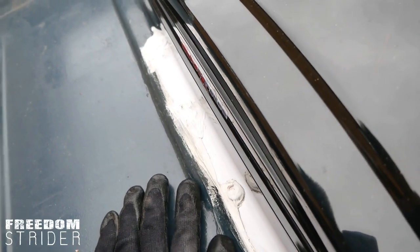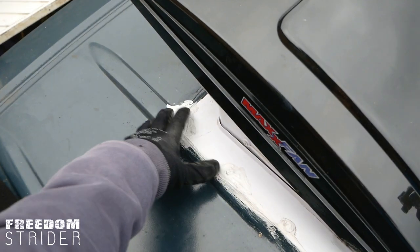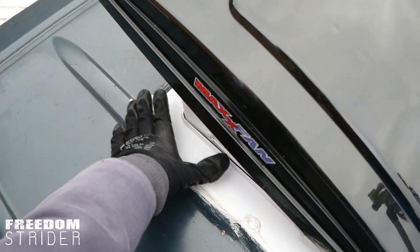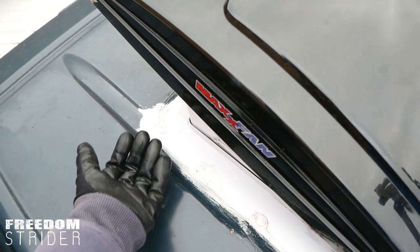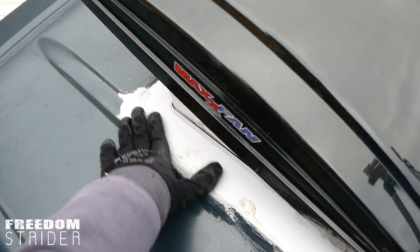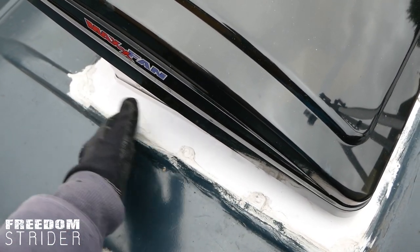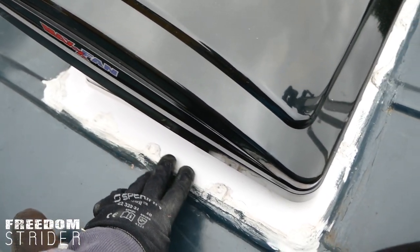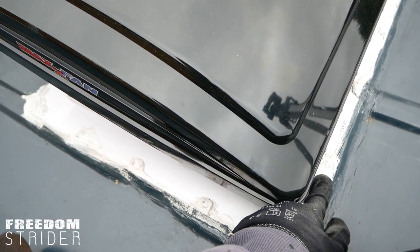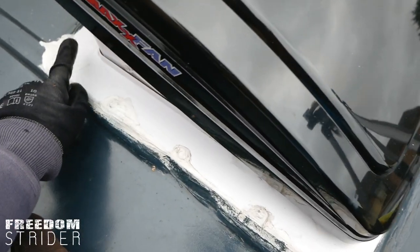It could be coming from anywhere because any of these ridges could be basically an air pocket. And also from the inside, this is where it looks like the leak is coming from. But the trick is, although the leak seems like it's coming from here, because we've put sealant on the wooden frame inside on both sides — towards the insulation and towards the fan — we've covered any and all of the gaps we could think of. What could actually be happening is there could be a tiny, miniscule gap anywhere around this perimeter, and then as the water goes in it gets trapped in this canal underneath that we've created, and then it travels until it finds the weakest point.